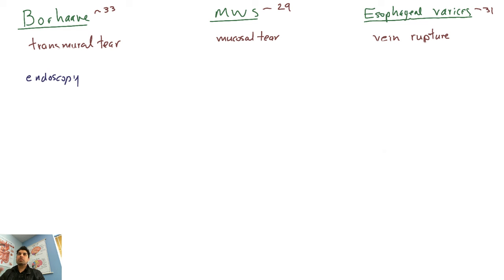With endoscopy, remember, you put a scope in and the esophagus is usually collapsed. If you keep pushing and pushing, it could rupture, especially if there's an area of the esophagus that's really weak. So you have to be careful. If somebody has esophagitis or a Mallory-Weiss tear, you don't do endoscopy immediately. You have to call somebody who is experienced in that.